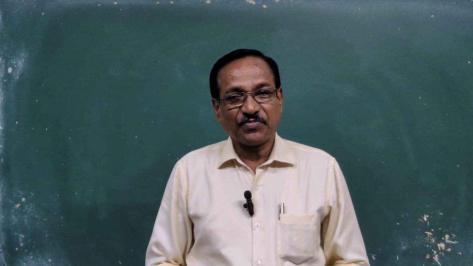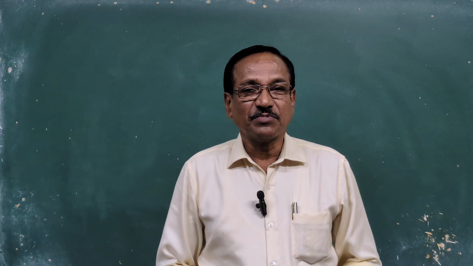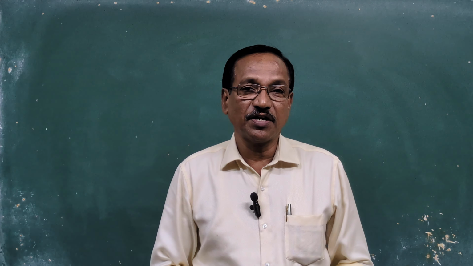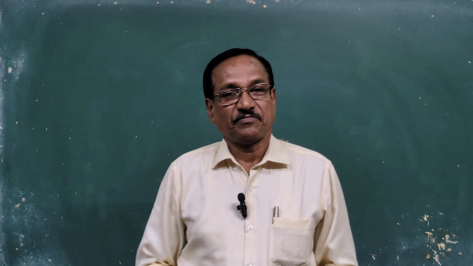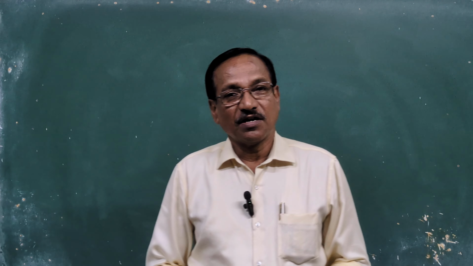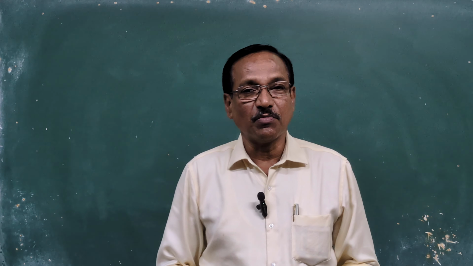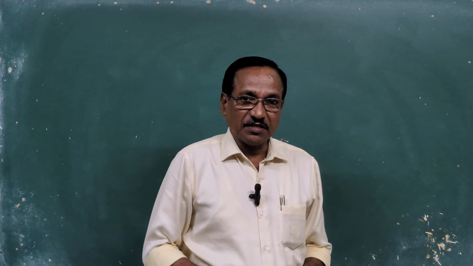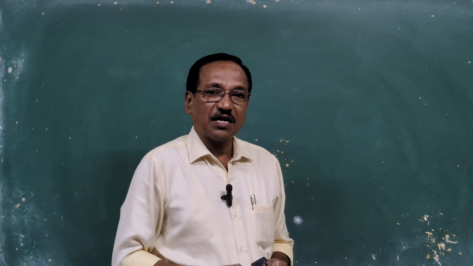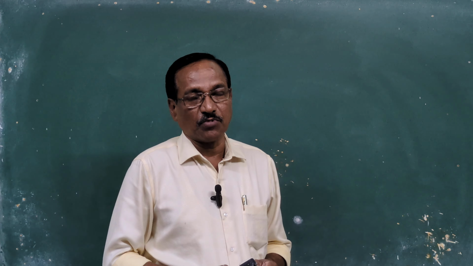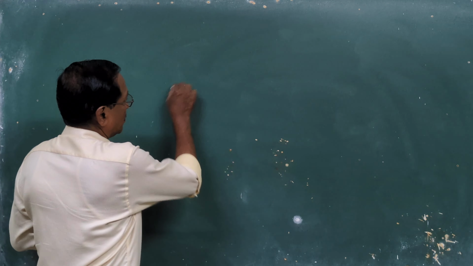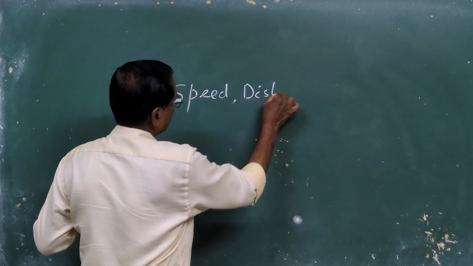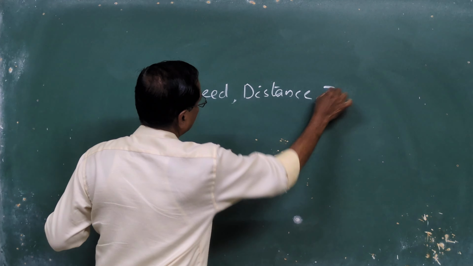In this episode, let us see some details and shortcut methods to do the problems involved in speed related problems. How can we solve the speed related problems easily? When we come to the case of speed, two other terms are related to that problem. The terms are, one is speed, the other is distance and time.